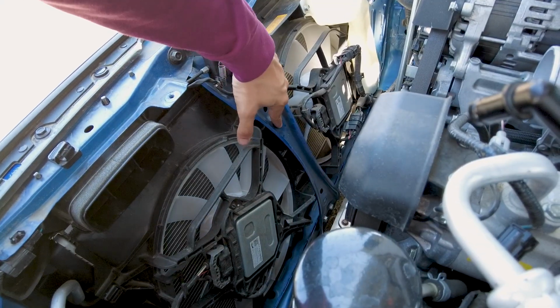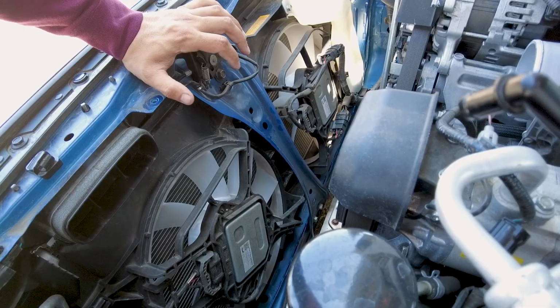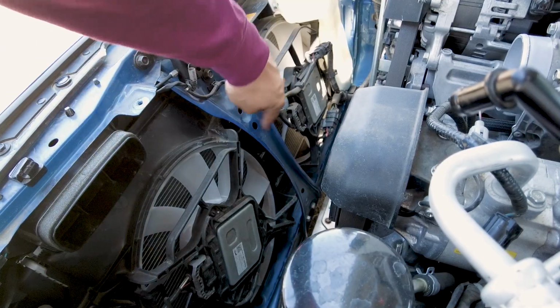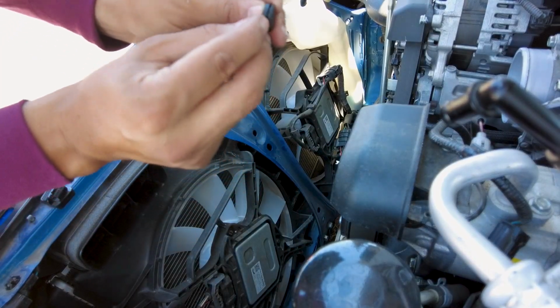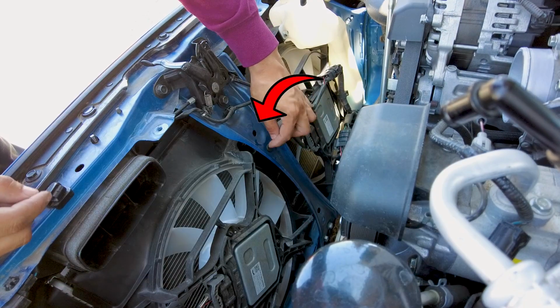So now we're going to be adding a little grommet here, and as you guys know, I'm going to be using the one that I bought from the kit. Mine either didn't come with the OEM one, or maybe I threw it away by accident. Either way, good thing I have that little kit. We're also going to be using the clips that I ordered on Amazon as well. So let's go ahead and install this. It's pretty simple. Actually, I messed up a little bit, and this grommet does not go here. It goes in on the top one.